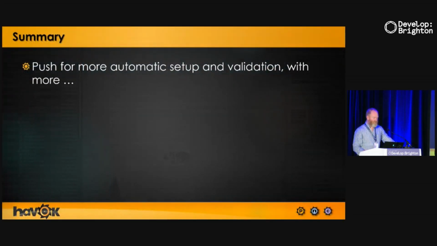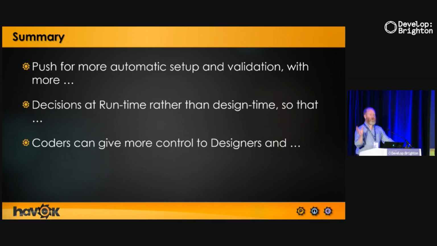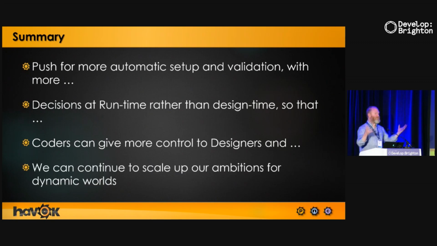So to summarize, we want to push towards more automation on the physics representation. It's still using all the same things that everybody knows, but it's dealing with more stuff. We want to push design decisions away and push them to the runtime. You want to be able to tweak things rather than having to design it into your game. Coders then can worry about integrating all of these extra features or handling the specific use cases. And then the designers can worry about making sure that their ambitions can scale up.